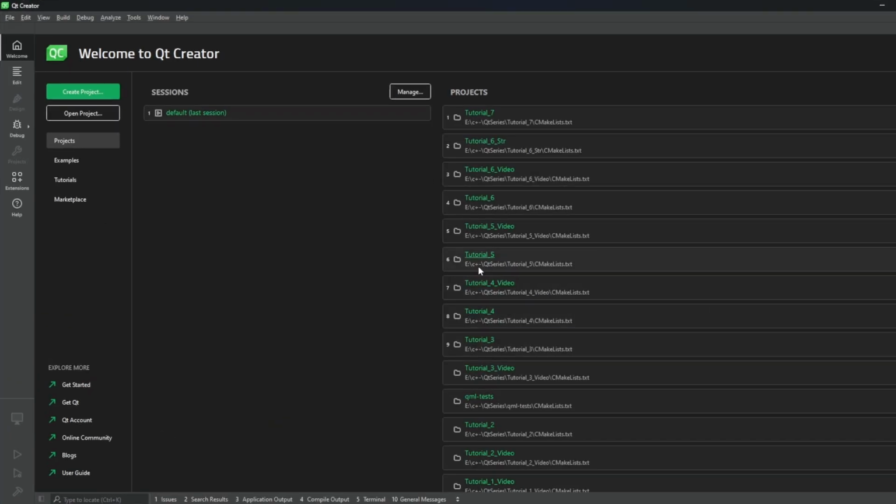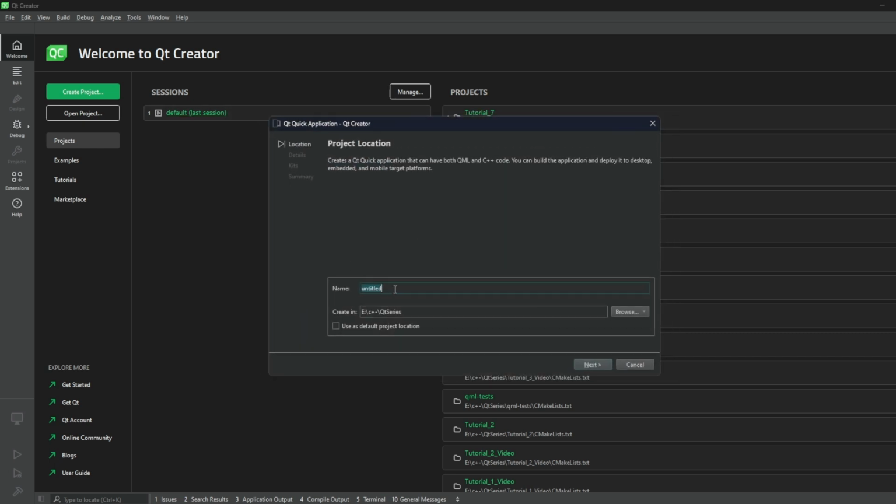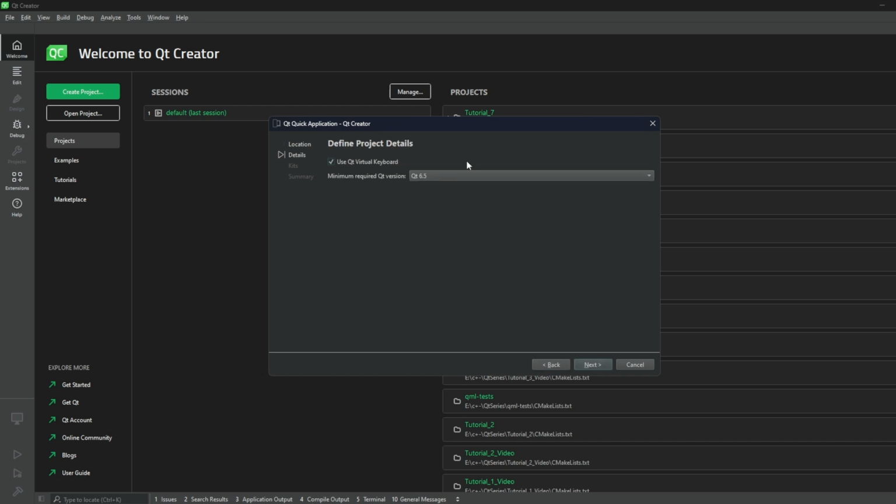Now let's create your first GUI app with Qt. As always, go ahead, click Create Project, then select Qt Quick Application, because earlier you selected Qt Console, now Qt Quick Application. Choose, title it something, I'll name it video, as always.